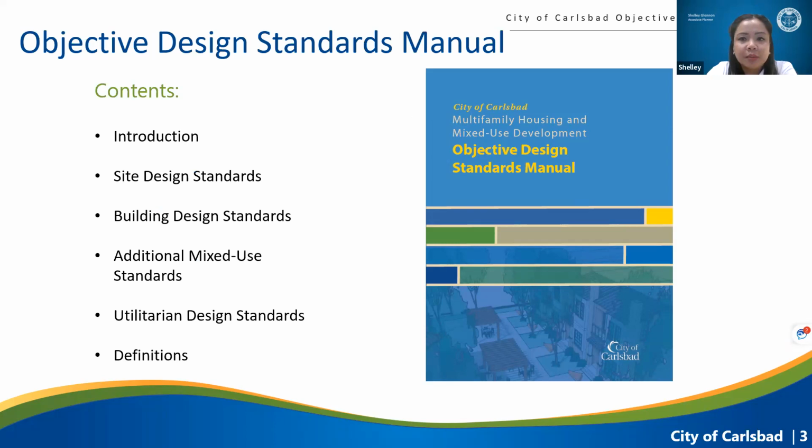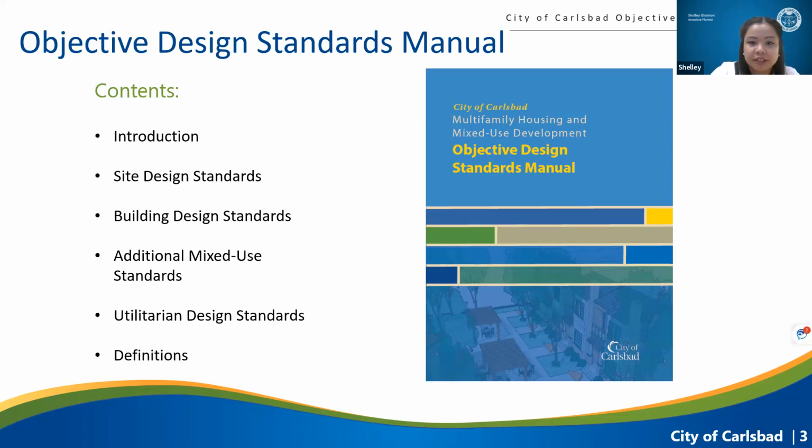Okay, for the citywide project, the city prepared an objective design standards manual. This is a standalone document that is incorporated by reference into the new zoning ordinance chapter. The manual is organized into 6 sections as shown here. The introduction section covers the purpose and intent of the standards and implementation requirements. The site design standards address site layout, building placement, vehicle surface parking and access, pedestrian circulation and access, as well as private and common recreational space and landscaping. The building design standards include standards related to building massing, form, and articulation, including building entrances, window treatments, and color and material. Section 4 includes additional mixed-use standards. These include standards that address both vertical and horizontal mixed use.